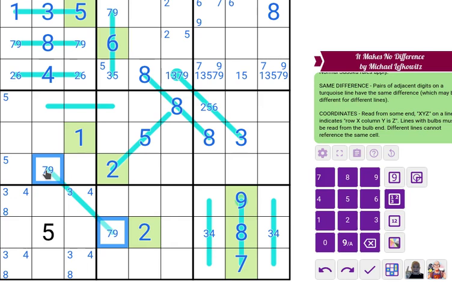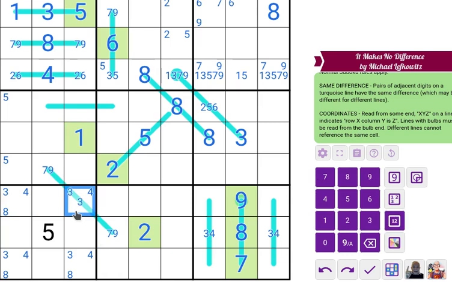where in row 7 goes to 7. It's row 7. It would be 1 or 3. Can't be 1, so it would be 3. Where in row 9 goes to 9. It would go there. In column 1 or column 3. Again, it can't be 1, so this is always a 3.